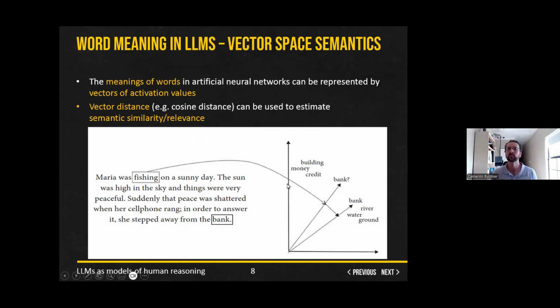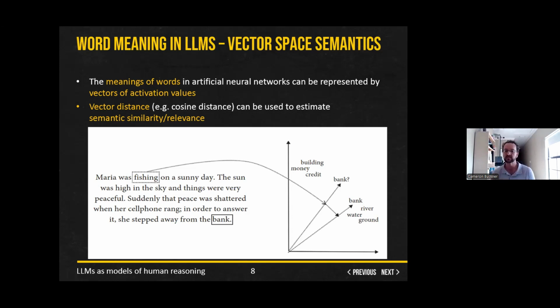And the idea is if you had the ability to dynamically move the vector representation for bank around in vector space on the basis of the context in which the word occurs, then you would have the ability to disambiguate it, right? So maybe the kind of intrinsic or naive vector space representation for the word bank is kind of equidistant between these two possible meanings. But you can use these context cues to move that vector around. You can say in this particular context, I should move the vector for bank closer to riverbank because Maria was fishing. It's unlikely she was fishing in a financial institution, right? So that's one way you see just by moving vectors around.